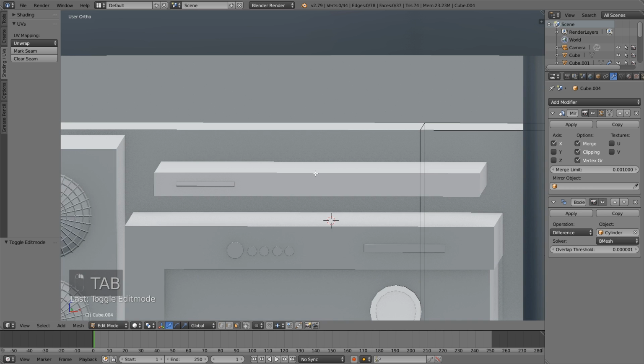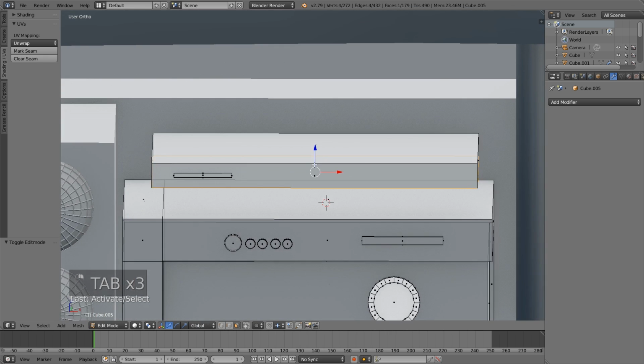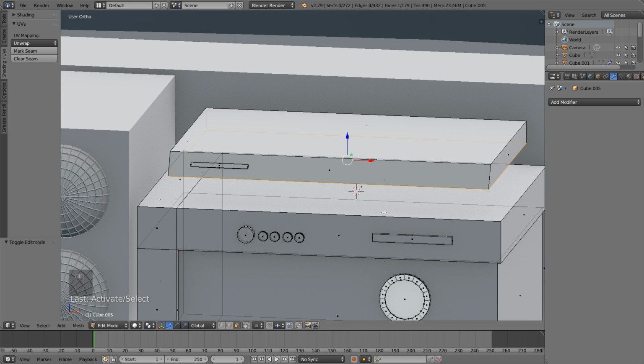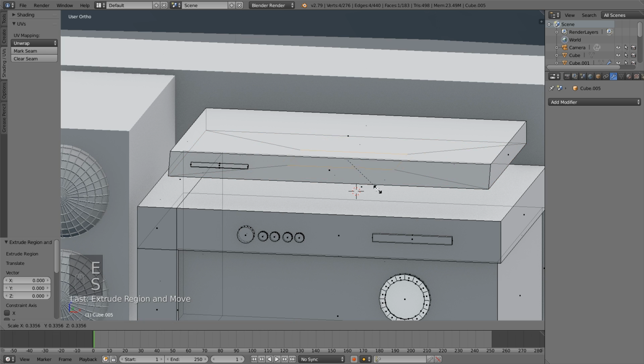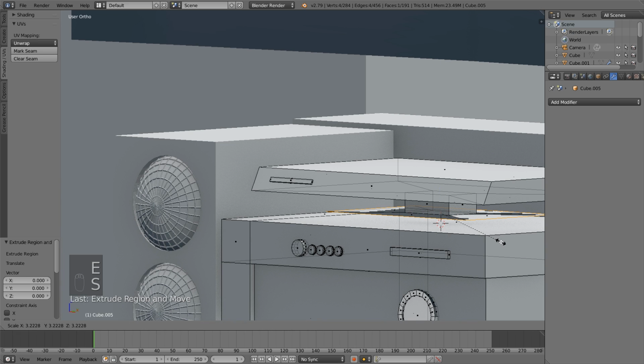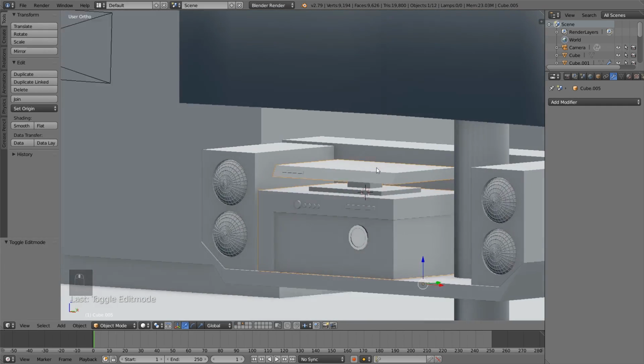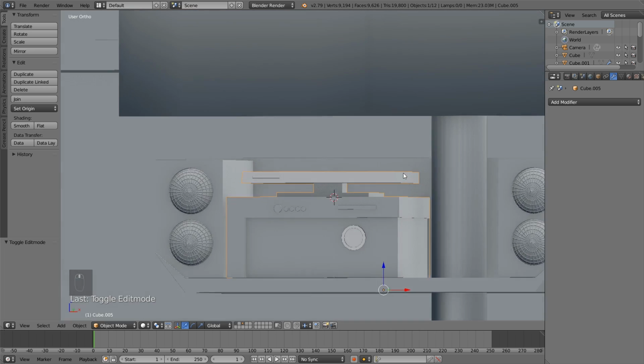And then let's give it a base. Well, you can have whatever kind of base you want, I guess, because it doesn't really need to be any certain Blu-ray player out there. But I'm just going to go ahead and extrude and scale. And then we'll come down and give it sort of a platform here. And then extrude and scale it up a bit more, like that, and extrude it down. So you have just sort of a little platform for it. Nothing too crazy. But there you have it.